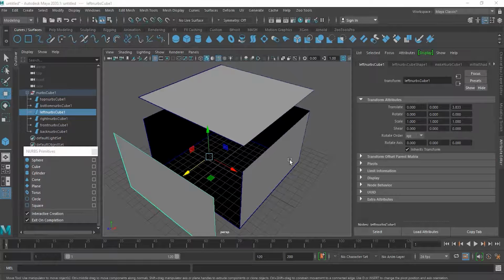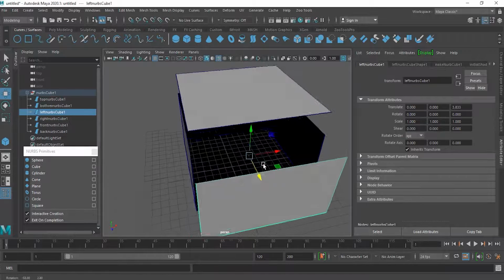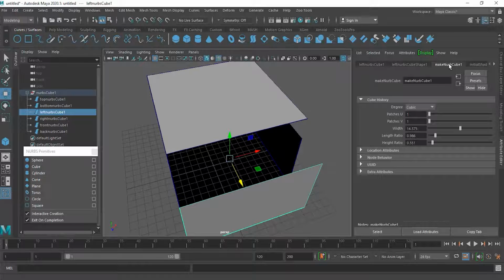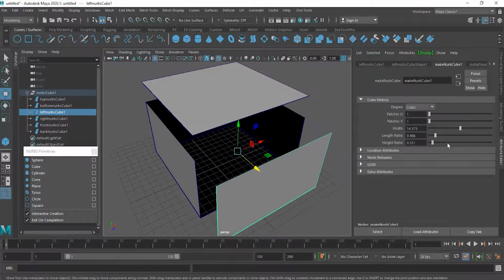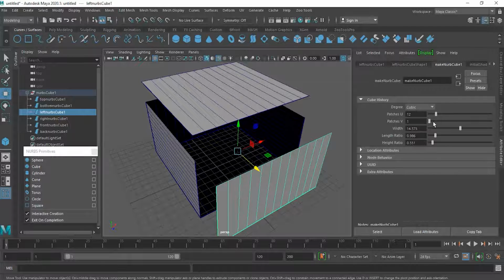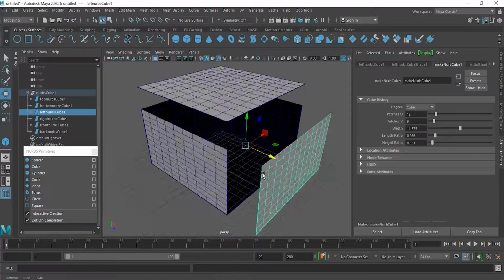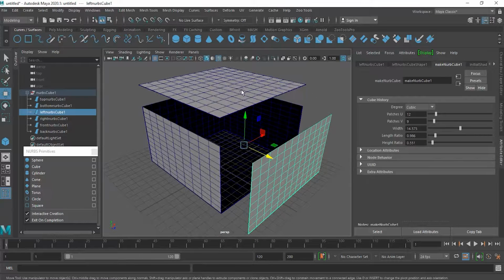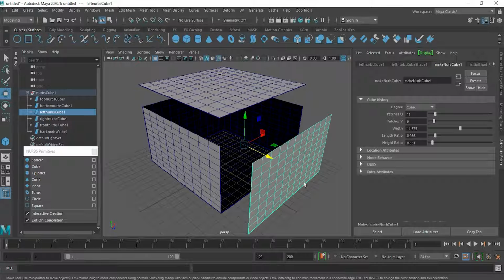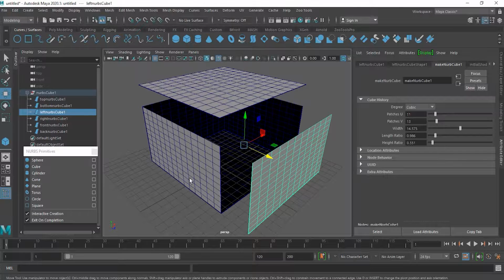If I go back to my attribute editor, you can see that I have make NURB cube over here. So if I change any one of these, suppose I add U or V patches here, which I already told you about. U is basically in the vertical direction, and V is basically around.